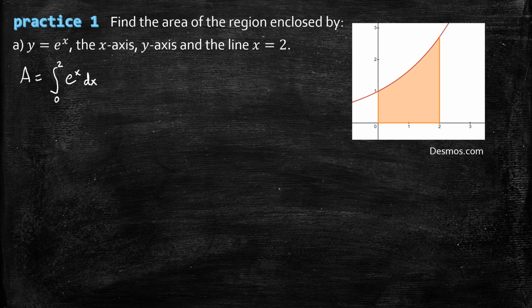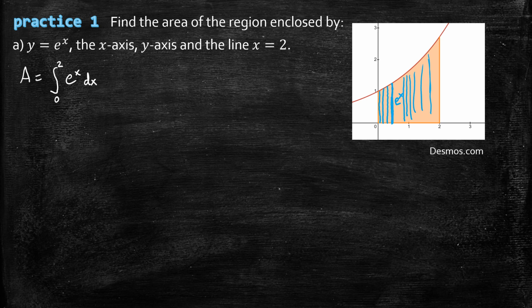Let's think for a moment about why that is when we're finding the area under a curve. Any typical e to the x is literally just the height of this line segment, right? That's e to the x. And as you move that along, e to the x changes in height depending on what the value of x is. And if we add all those vertical line segments, before too long, you can imagine shading in the whole region. I'm not going to draw them all. So think of the integral as the summation of all the vertical line segments from 0 to 2 under this function.